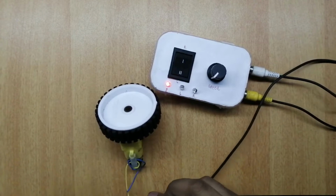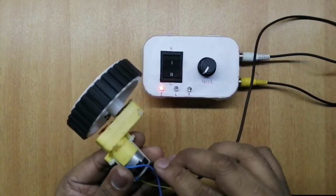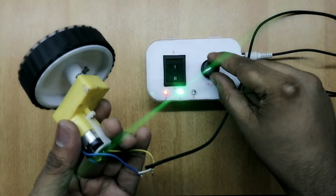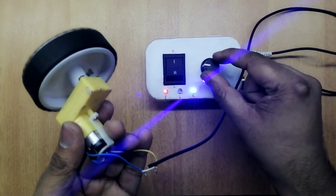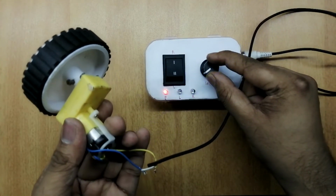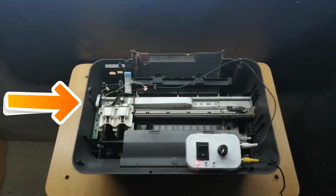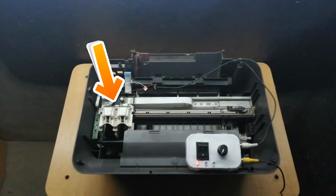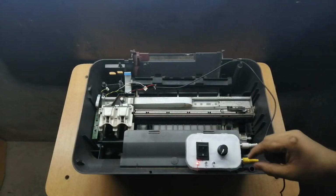Now I am using a DC geared motor. This is my old repaired printer. The bigger DC motor located in the upper left corner moves the printer head in the X direction. I will connect the speed controller output to the printer cartridge motor, controlling the cartridge motor speed and direction.